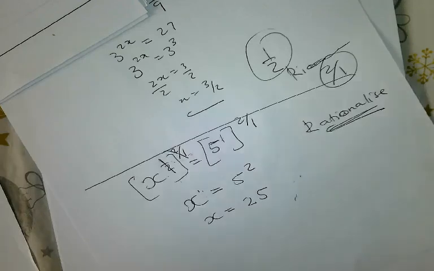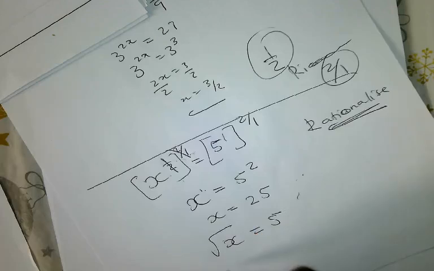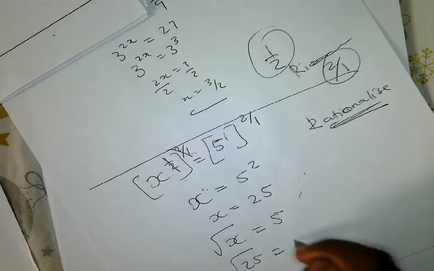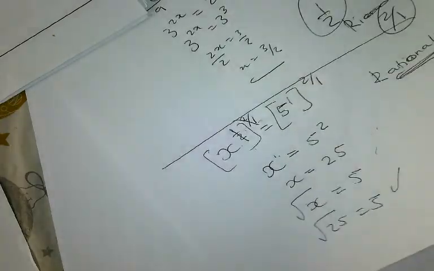Moving along, let's rationalize just a few, guys, just a few. I'm going to do this one. x to the power 3 over 2 equals 27, and then 3 to the power 5 equals 729. And then we're done.